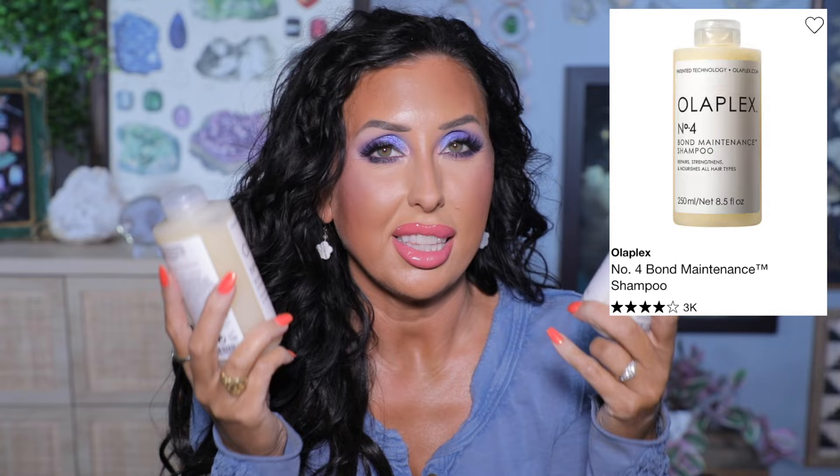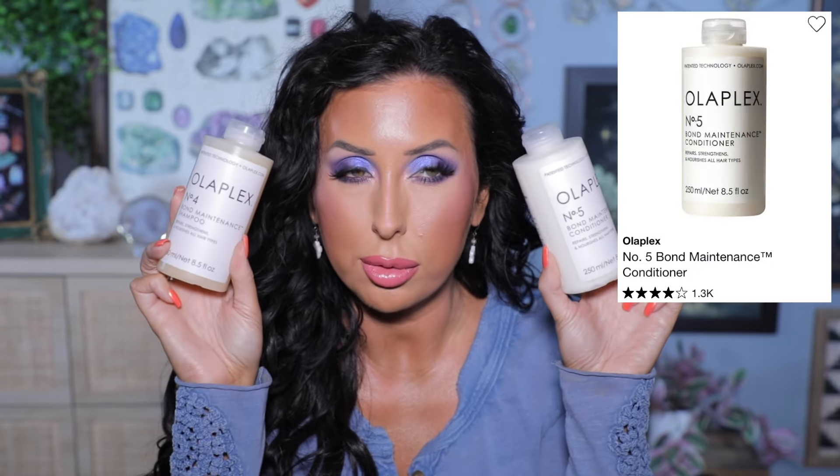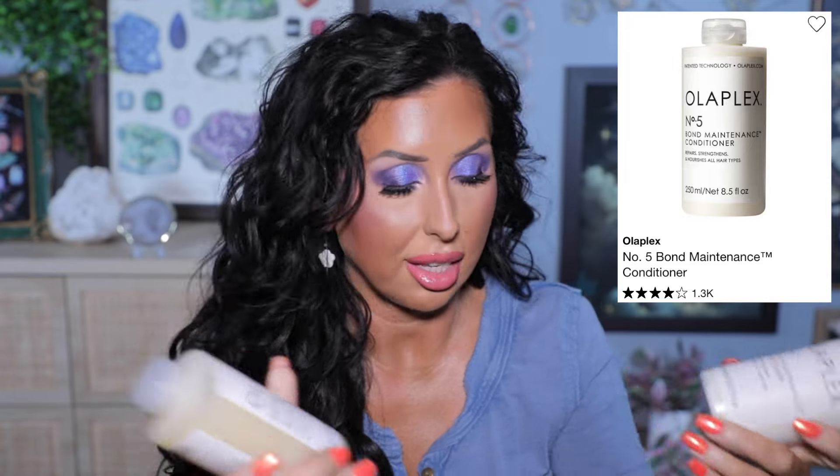This week I actually let my natural waves air dry, but I'm on day three or four now so about half my hair is my natural wave and half is with a curling iron. I'm trying to heal my hair and use good products. One of the first brands I started using when I got serious about it was Olaplex. They sent me their shampoo and conditioner — I really love these. I like that they're clear bottles so I can easily see when I'm running out. They also sent the Number 3 Hair Treatment which you do before washing, and I love to do a scalp and hair treatment before washing.